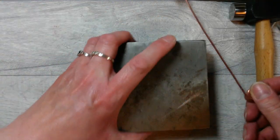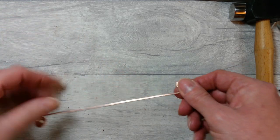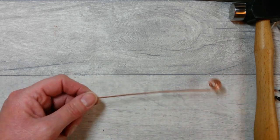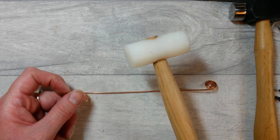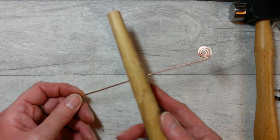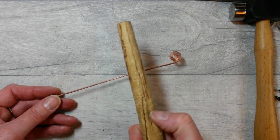So I'm quite happy with how that's looking. It's reasonably straight and flat. And what I'm going to do now is start winding that around my mandrel. I almost picked up the nylon hammer instead then. Oh dear. That wouldn't have been very good. It would have made a very large ring. So I'm going to go for a reasonably familiar size.